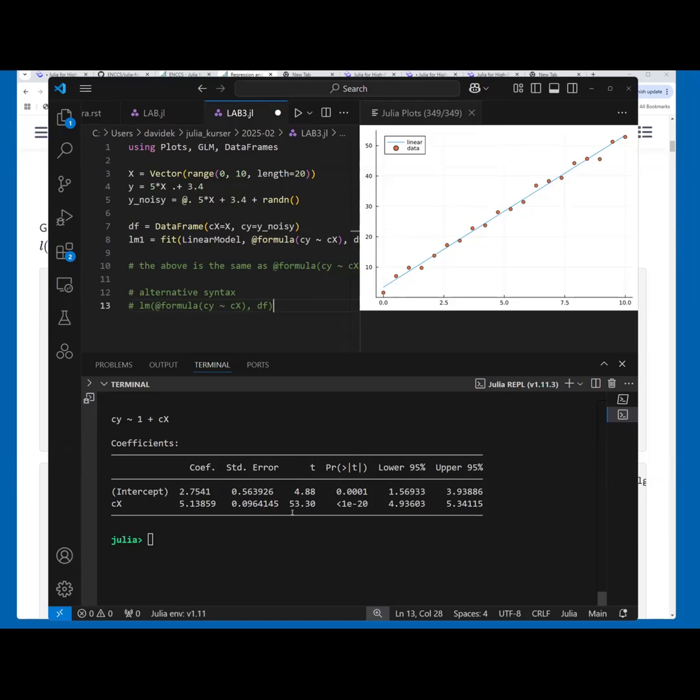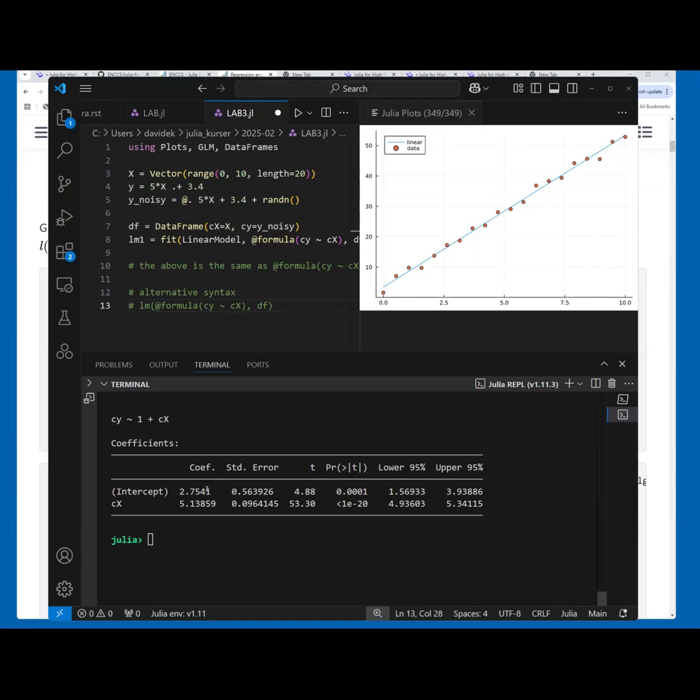You also get some other information like the standard error, how sure the model is of this, viewing the coefficients themselves as random variables. And there's a t-test and a confidence interval.